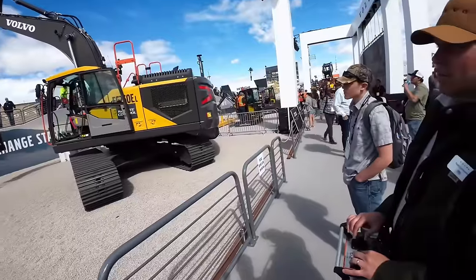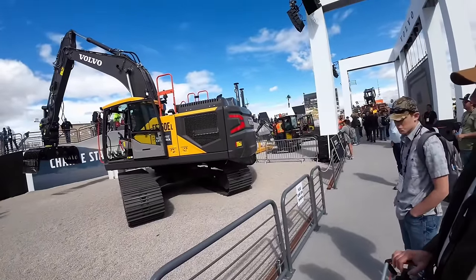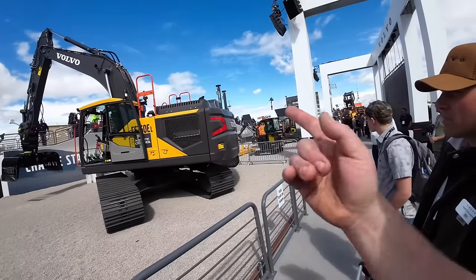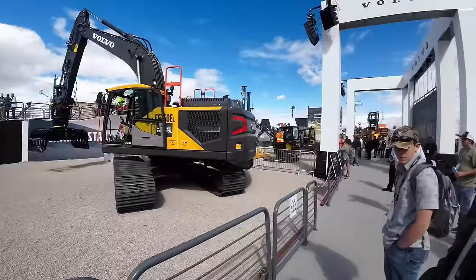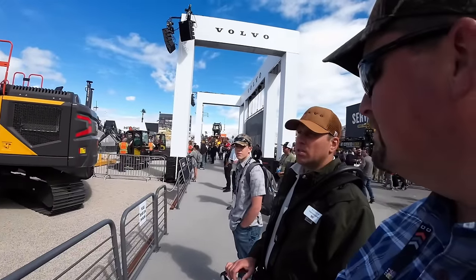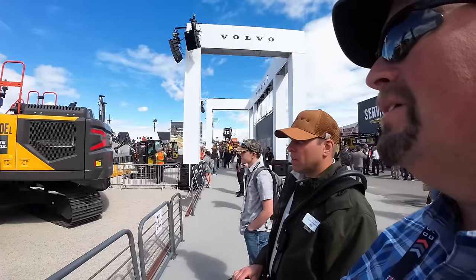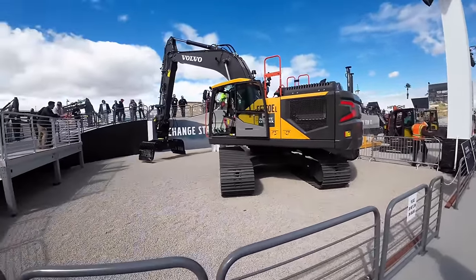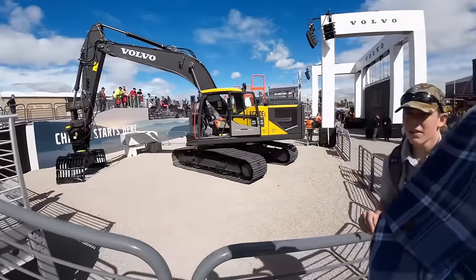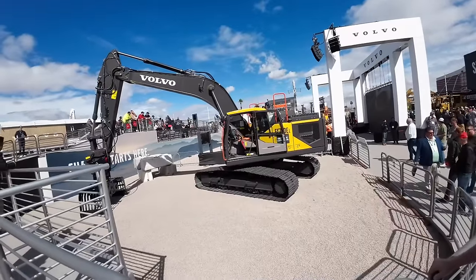Seems very smooth, too. Yeah, it's pretty smooth. It's pretty easy to learn how to operate. Yeah, a guy can get in and run it manually, too, if he needs to. Right. Pretty cool for applications like demolition or hazardous material, where you might have a danger zone. Yeah. Very cool. Pretty cool he's running that thing from that remote control. He can run it in there too. Yeah. Keeps an operator out of harm's way.